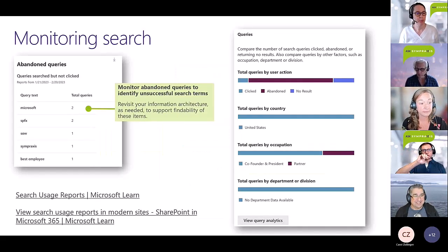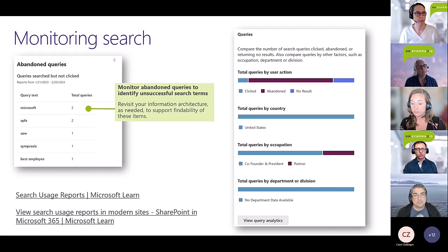Yep. So I can't remember if we called this out or not, but this one is abandoned queries. So this is somebody did a search for something. There were results, but they didn't click them. And this is similar, but not the same as when people do a query and there are no results. So there's different ways to handle that. And I can't remember if we talked about the last one in this or not, but that's also a good thing to look at. What are people searching for? Like lunch menu or something. And if people are searching for it and not getting any results, we need to put something somewhere. We need to make sure that we're using the right keywords or something, but that's a little different than this, but also something to take a look at.